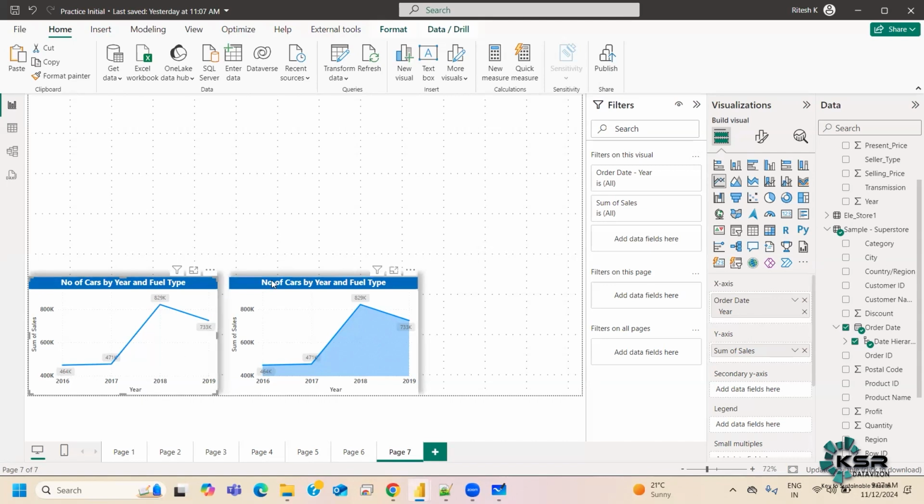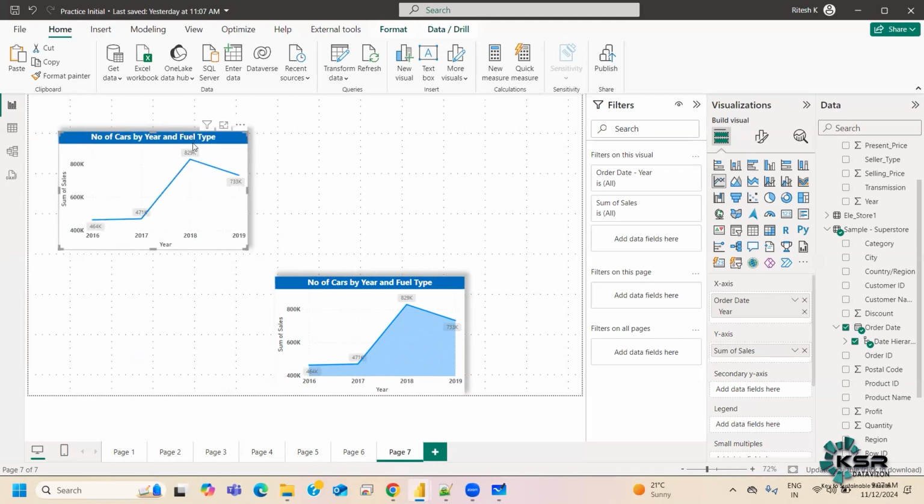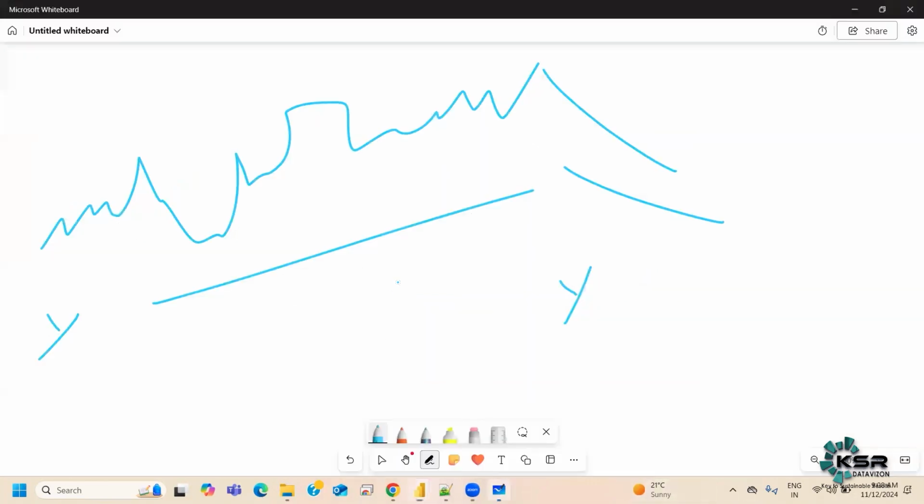And there is one more advantage of using the line chart or area chart. What is it? If I click on this chart, there is x-axis, there is y-axis, and there is a secondary y-axis. You will get two y-axes. How is it possible? This is how the line chart will work.